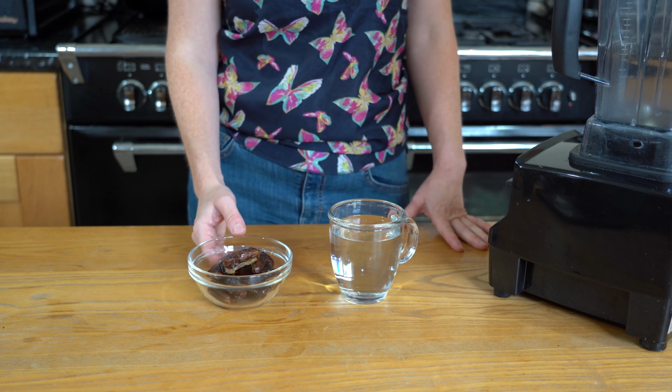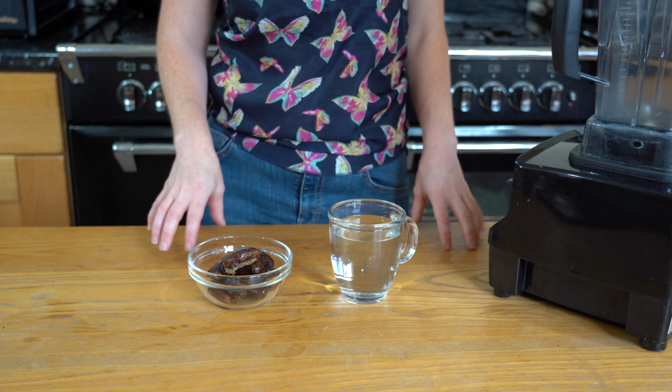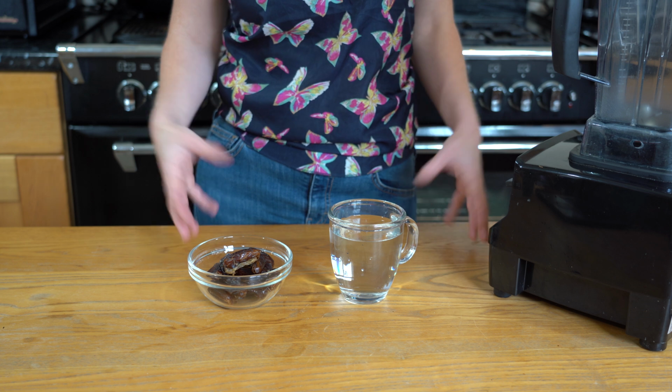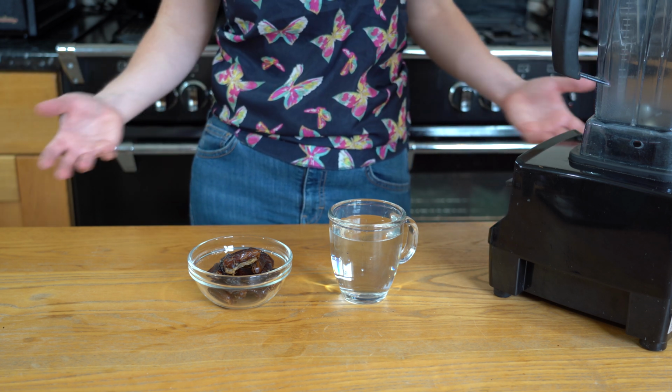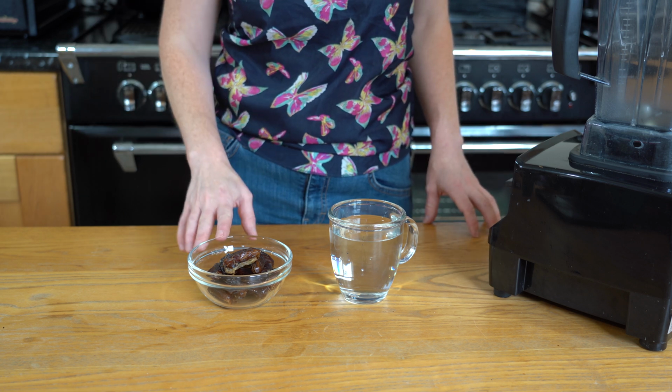Just a bit of a note as well, always have a look at the ingredients on your dates. You'll be surprised at how many in produce departments have ingredients. Why? I don't know. Do we need ingredients in dates? I don't think so. So please just double check that.